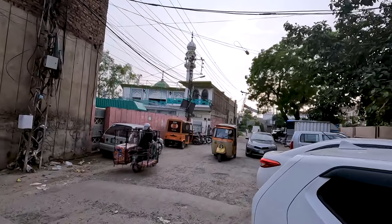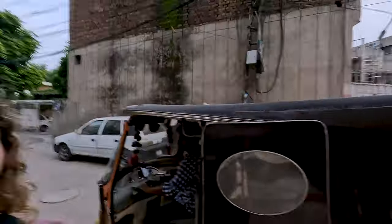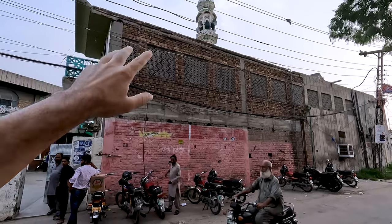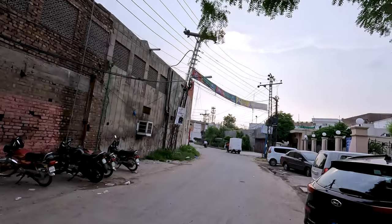Really cool architecture. Mosques are some of the most stunning buildings in the world. There's a very famous mosque here in Lahore that we're gonna go see in a couple days. Definitely doing that before I leave. I looked from the hotel, it was about a 2-hour walk with this heat. I don't think I'd make it, so that's definitely an Uber journey. But yeah, there we go. It's got all the loudspeakers up there where they have the call to prayer and more political signs.